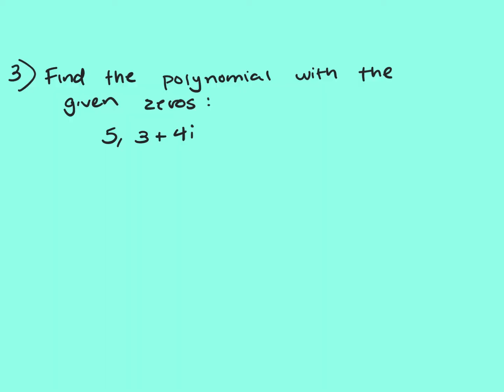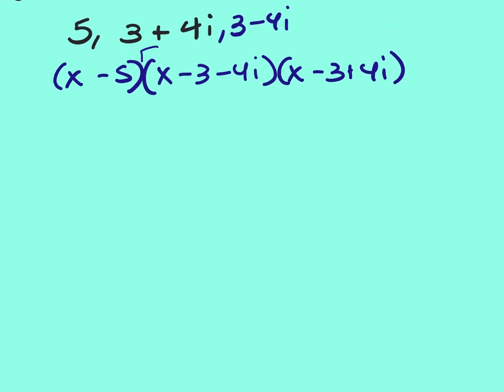Okay, then I added this one on. So find the polynomial with the given zeros, because I wanted you to do the binomial. So if I have 3 plus 4i as a root, what else do you have? 3 minus 4i, which means my polynomial expanded would be all the factors: x minus 5, and then x minus 3 minus 4i, and x minus 3 plus 4i. And then you want to start by distributing the ones that have the i's because that's where they're going to cancel. So I'm going to work with these two first. Go slow and cautiously. This is where silly mistakes get made, so just be really careful.